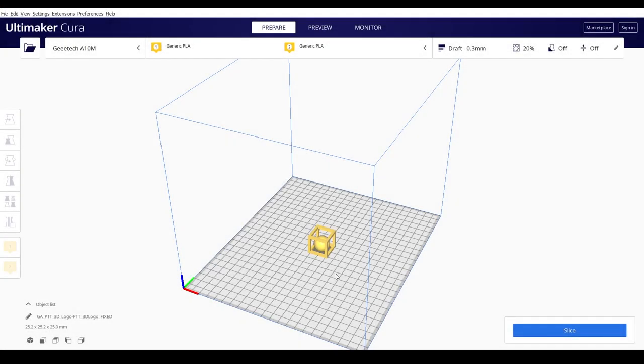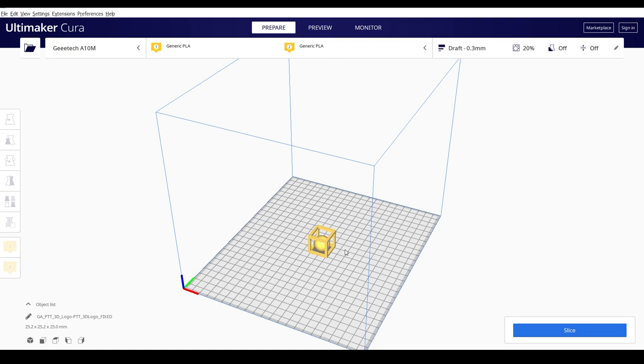Welcome back. In this lesson, we're going to be talking about slicers. So if you are already familiar with slicers and already have your favorite, you can go on to the next video if you want. But if you're brand new to 3D printing, you're just dipping your toes in, slicer software is another software that you can download. There are free ones, there's paid ones. But essentially, a slicer is like a translator for your designs to your 3D printer.